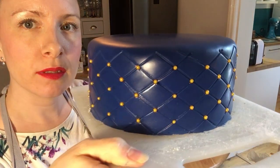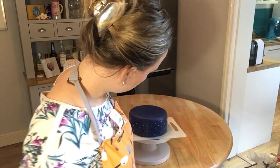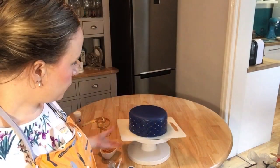Looking good. I do think navy and gold is a very good colour combination as well. A gorgeous cushion patterned cake.